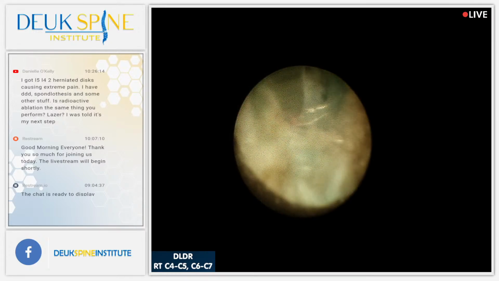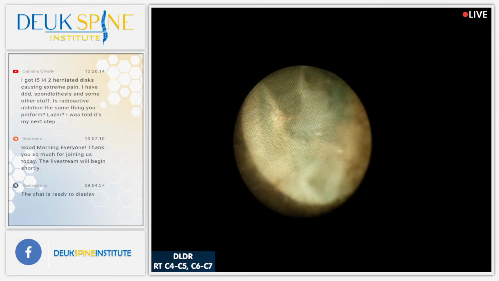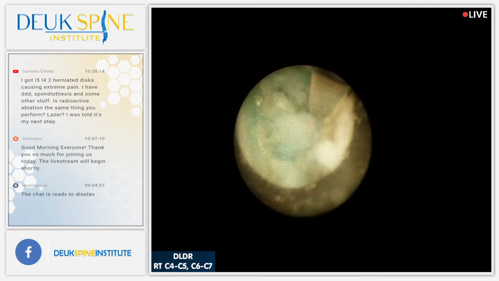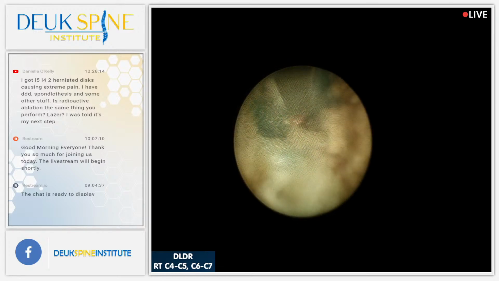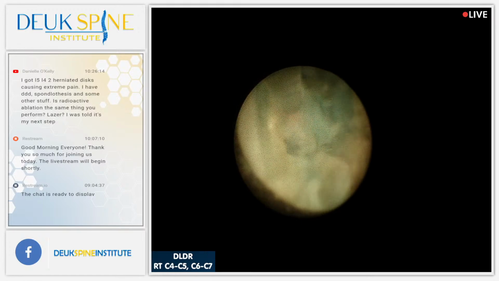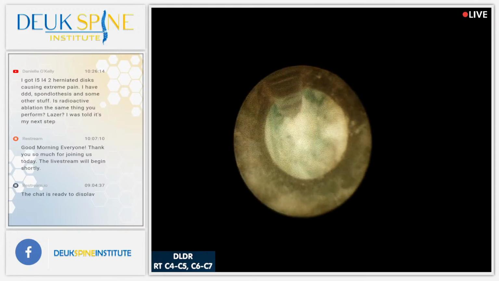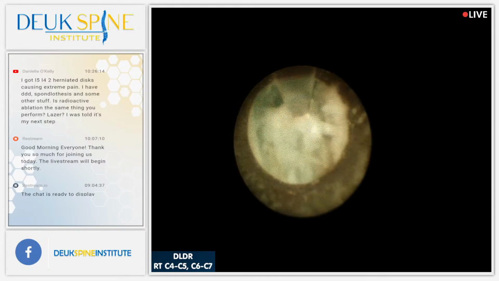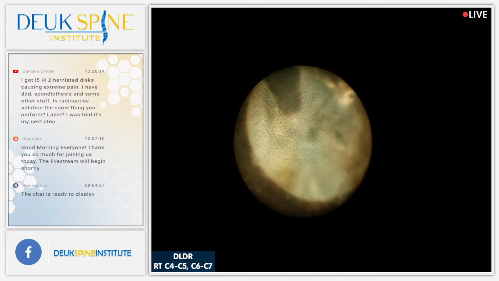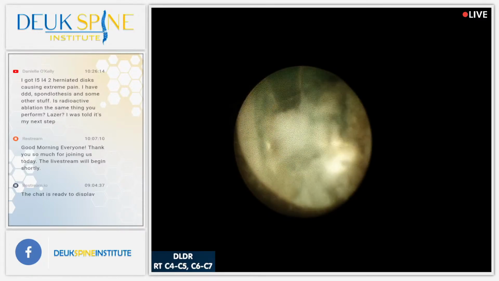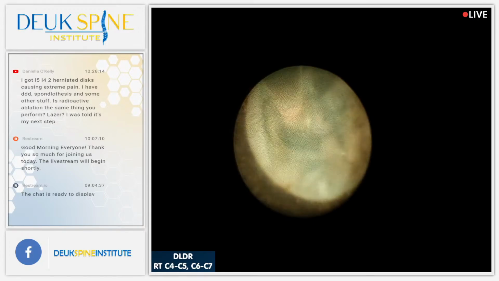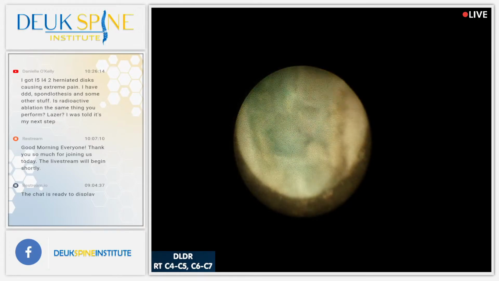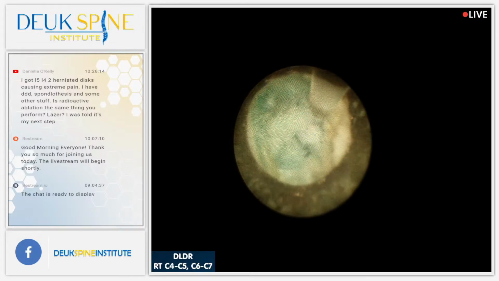See how I had to open the PLL fibers with the laser to get this herniation out? It's so big. I had to cut the PLL, posterior longitudinal ligament. The herniation is literally sitting on top of the spinal cord. Here it comes. And the laser is jiggling it out of position. So the laser is used to vaporize the PLL to release the herniation, but also the laser is jiggling it because it creates a pulse wave that shakes the herniation right out of where it is.